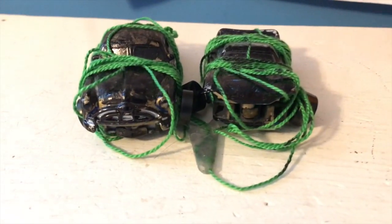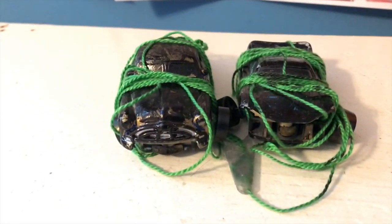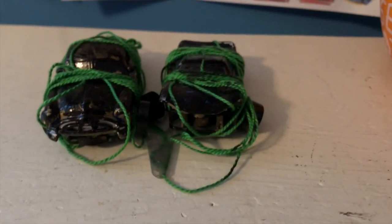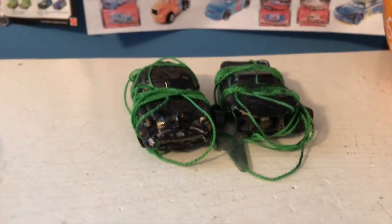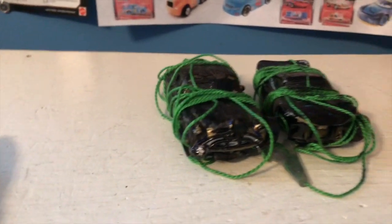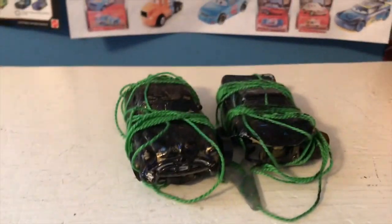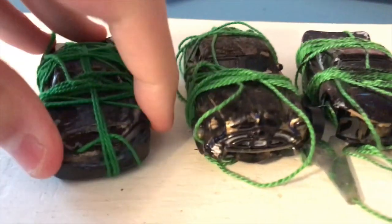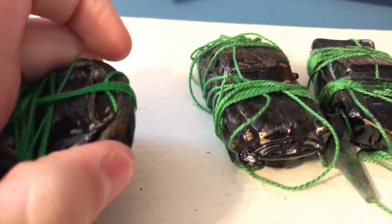That's because they're all graveyard cars, based off of that deleted scene from the first Cars movie where McQueen finds himself in a graveyard. These graveyard cars have been a pretty fun project of mine. I made these two last December, and I also made, for the first time I'm showing on camera, graveyard car number 3 just recently. He's got a loose mouth plate and everything.